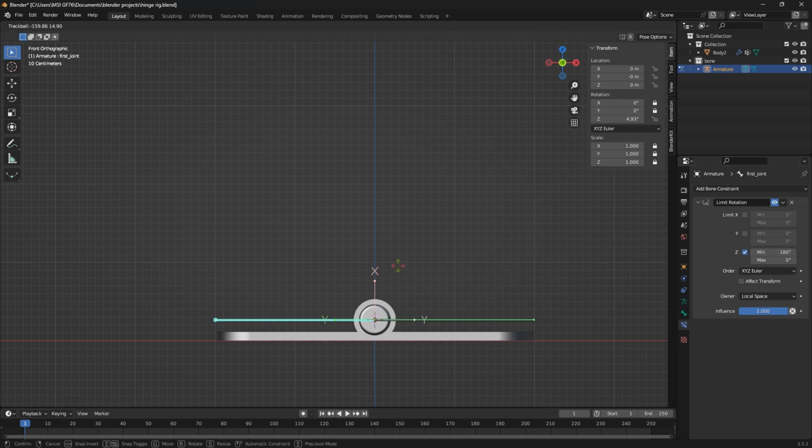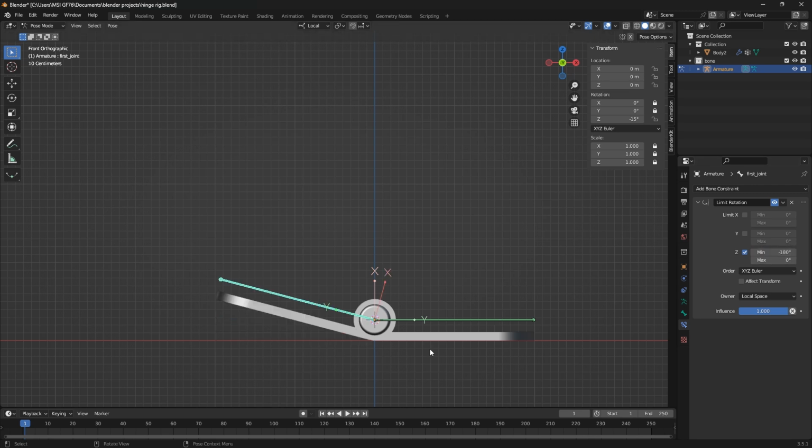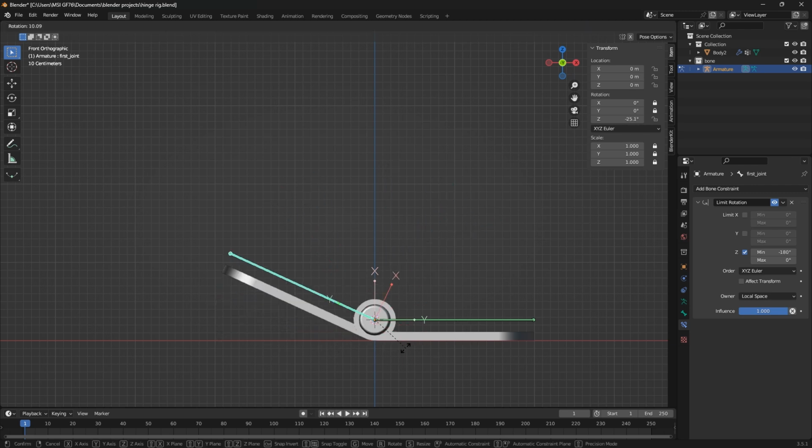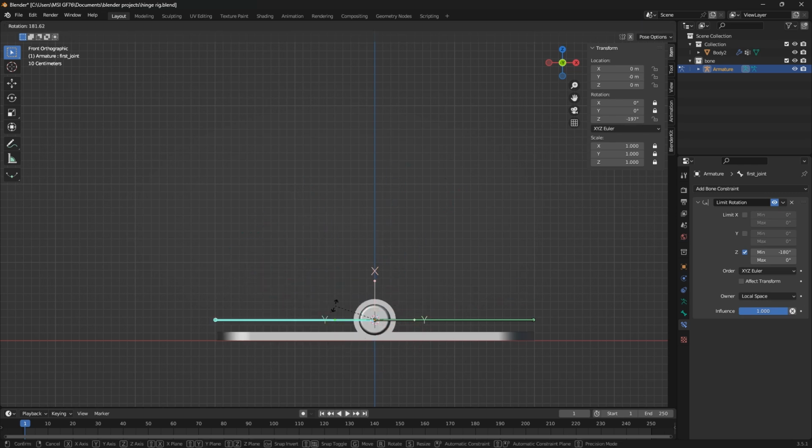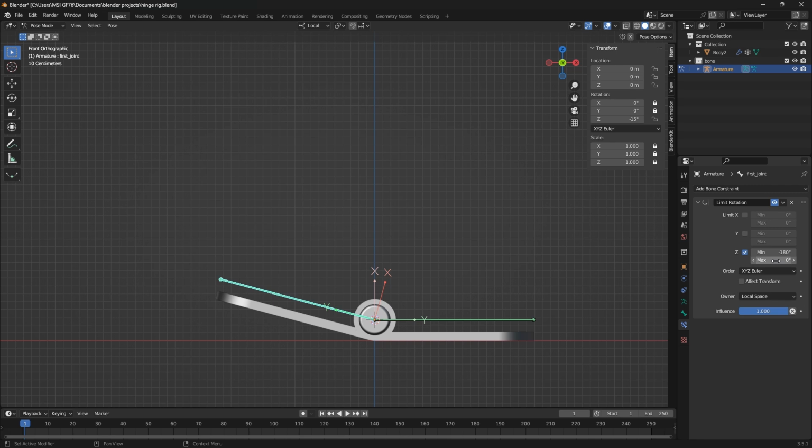Let's try. It's not working for some reason. Let's try minus 180. Let's give it the same rotation. Okay, when it comes to 180, it snaps, but it stops here.